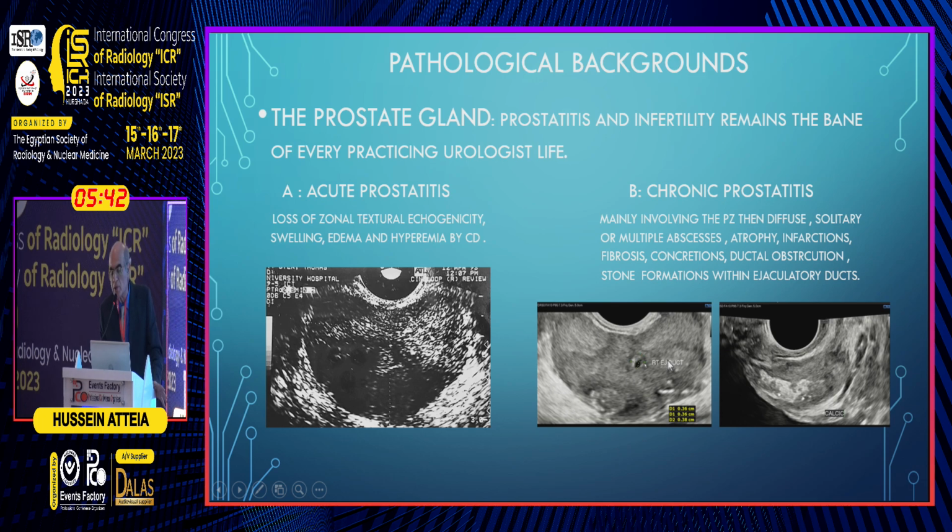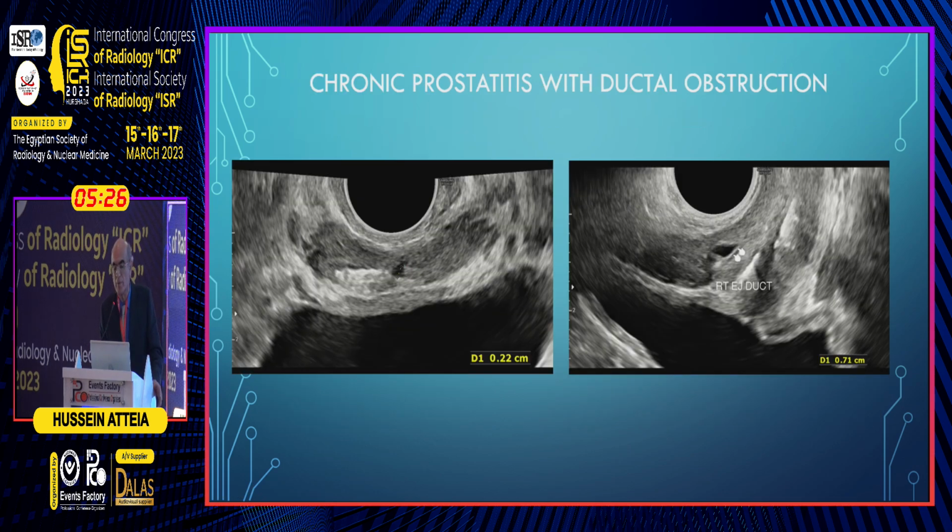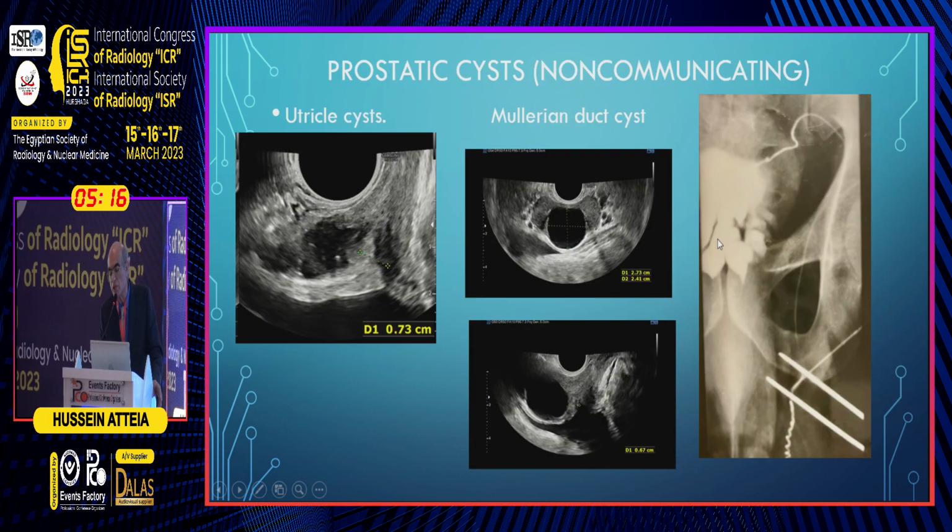Again, another prostate in axial plane, you see an abscess surrounded by edema, calcifications, even obstruction of the right ejaculatory duct. If you go parasagittal in the sagittal plane, you could see dense fibrosis and calcifications of the prostate in a patient with ejaculatory duct obstruction. On the left side, there's dense calcifications and fibrosis and unilateral ejaculatory duct obstruction in the axial plane, and the same patient in the sagittal plane.